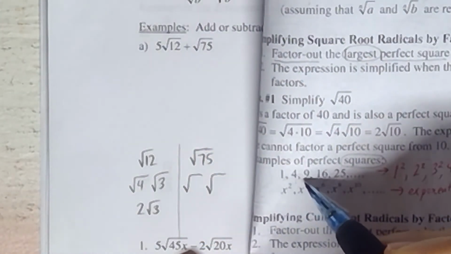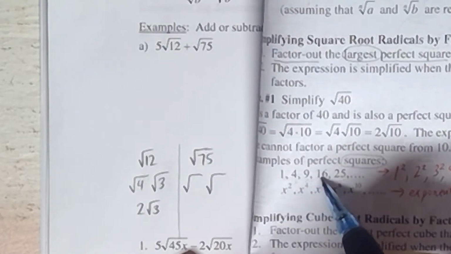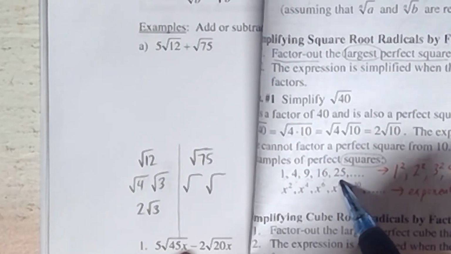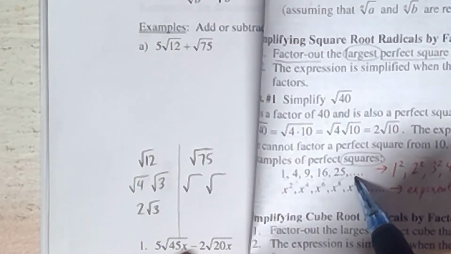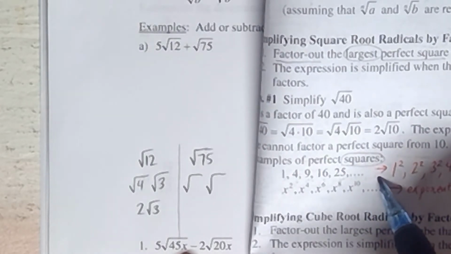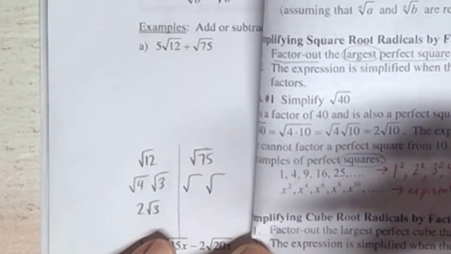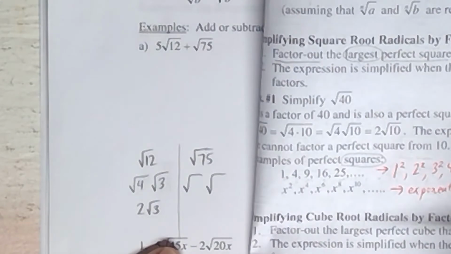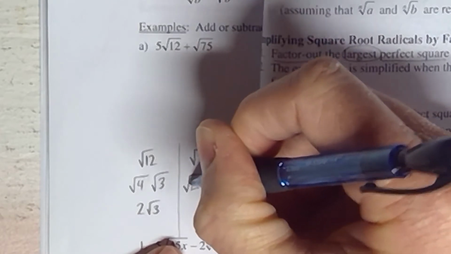For 75, 1 will always work, but is there something bigger that works? 4 does not work for 75. 9 doesn't either. 16 actually does not either, but 25 does. Is 25 the biggest one that works? Let's find out. The next one would be 36. That doesn't work. Again, use your calculator to help you. The next one is 49. That won't work either. And then the next one is 64. No, that's not going to work either. None of those divide evenly into 75. But then the next one after that is 81, and that is too big, along with everything else after that on the list of the perfect squares. So 25 must be the correct one.